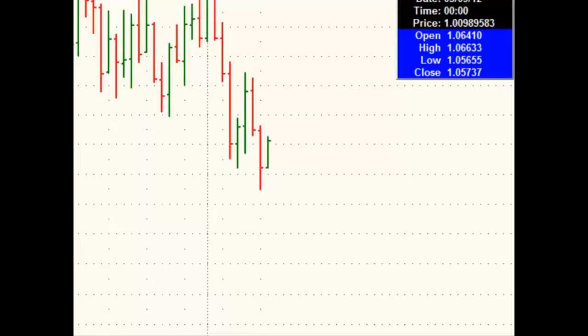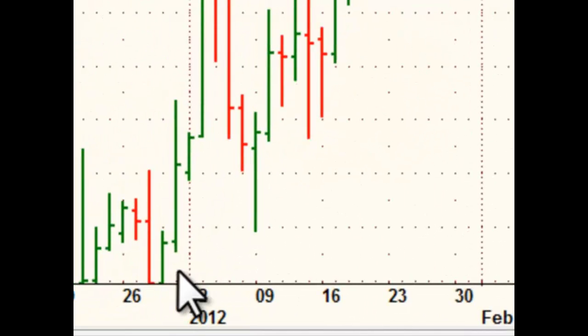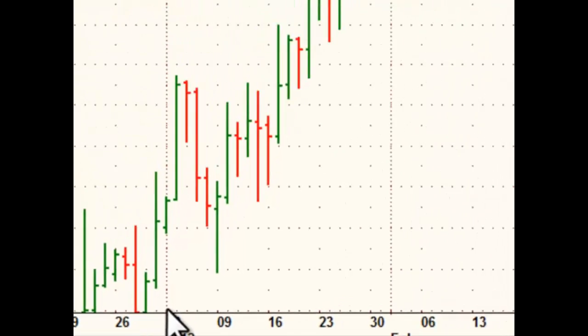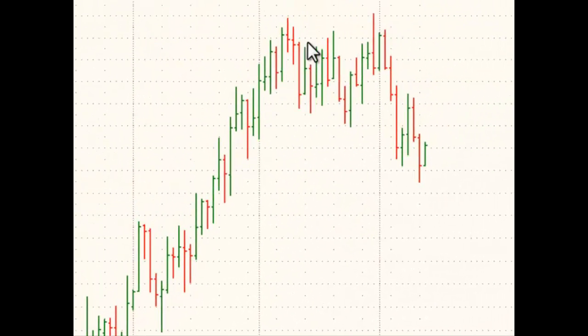So we can see just by looking at this chart that this year, here's the start of the year, January 1st, that we've seen a big drive up on the Australian dollar, and then we've seen price stabilise at that high level, and in the last few days it's come back and it's worth less. We can tell all of that at a glance.